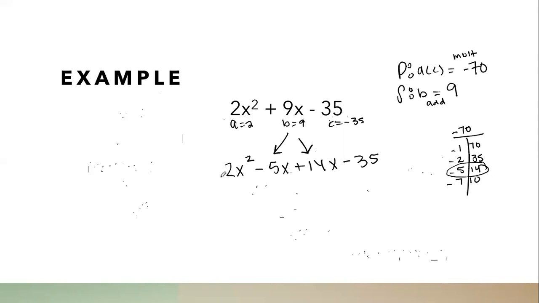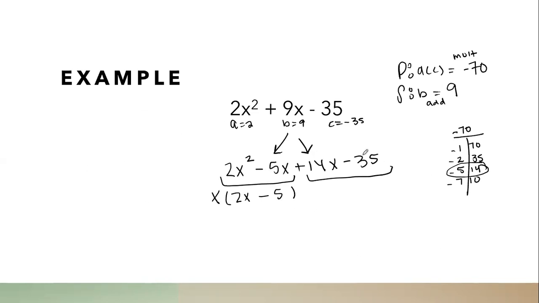Perfect. So I grouped them together, and I want to see what is the greatest common factor here. What goes into both 2x squared and -5x? 1x. Only 1 goes into both 2 and 5. So only 1x. So x times what will give me 2x squared? And x times what will give me -5x? -5. And remember, our goal over here is to get the same exact thing in the parentheses.